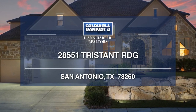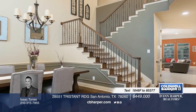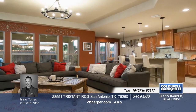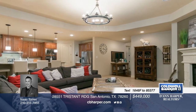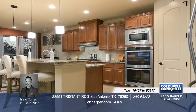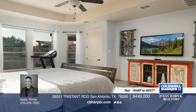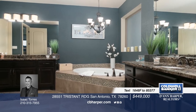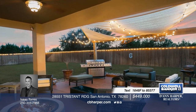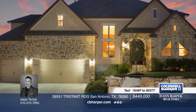This 5-bedroom, 4-bath home is perfectly located in the prestigious Kinder Ranch community with hill country scenery, walking trails, and a community pool. The house sits on a hill which gives a light breeze plus incredible sunsets from the patio. Superior details include bamboo flooring, stainless steel appliances, modern fixtures, hardware throughout, custom paint, granite counters, and the list goes on. A pergola and extended patio for entertaining rounds off this home nicely. Contact Isaac for more details on this home.